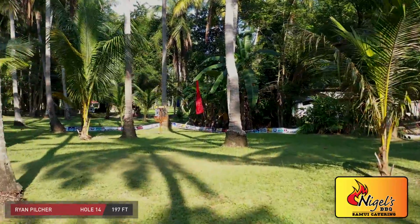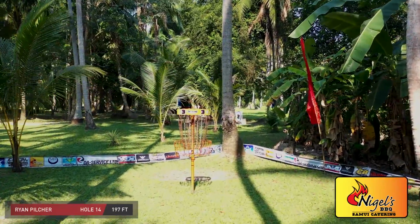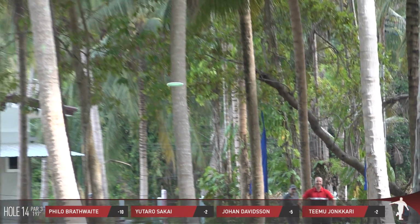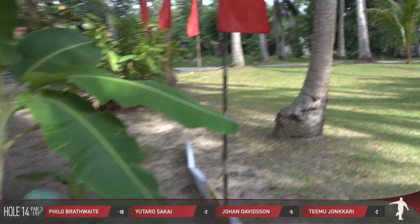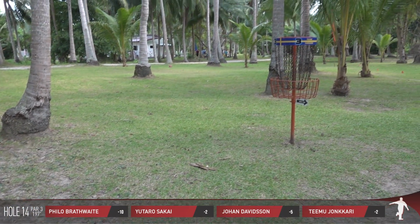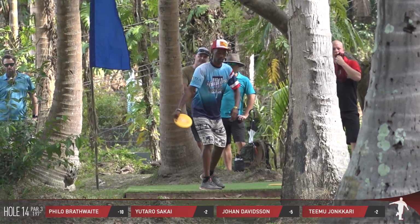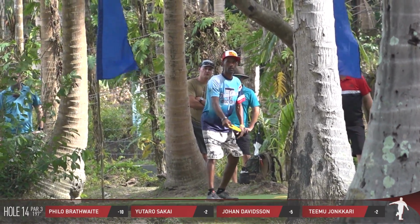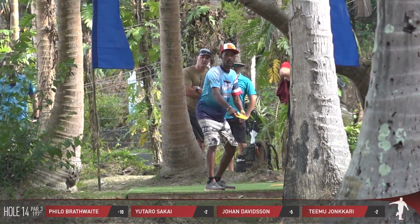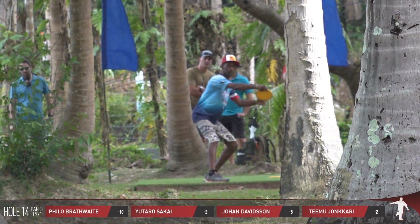Hole 14. This is, like you said, the biggest scoring separation on a hole. You can easily get a 2, but also very easy to get a 4, or even putt one OB and take a 5. The OB comes into play. Oh, and he just straightens that one out over the wall. That is going to ruin his little birdie streak he had going, but he can still easily save a par from there. That OB's, what, 8 feet behind the basket? Proceed to a drop zone, it is a drop zone actually. You're correct. That OB's so close to the basket. You can see that wind blowing from right to left.